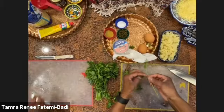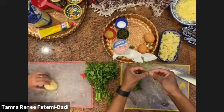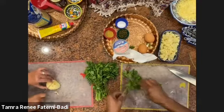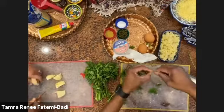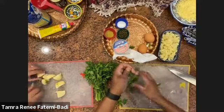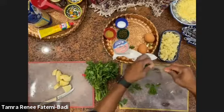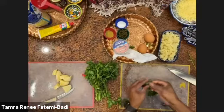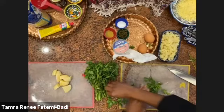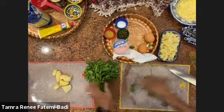What you want to do is remove the parsley leaves. I usually just pull them off like this and gather them up, the stalks. You can use those if you're making a soup for flavoring, but the stalks to me are not the part with all of the flavor. And so I just tend to pull these off, get my leaves together, and do a few more. That's one of the technical pieces.